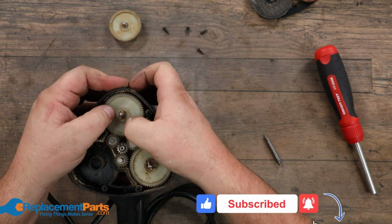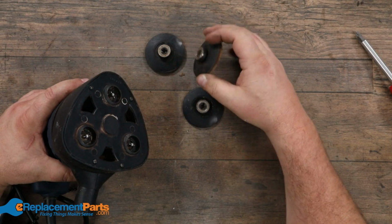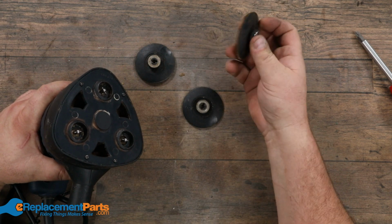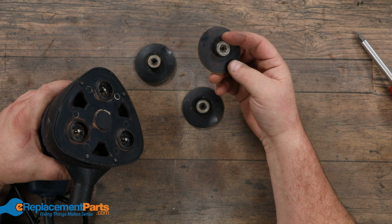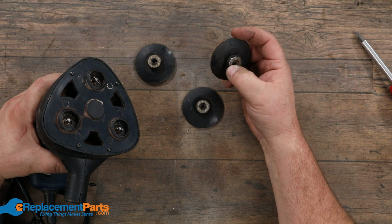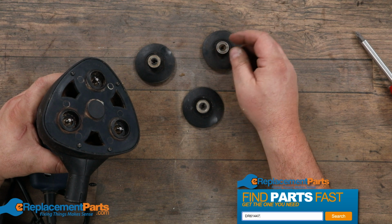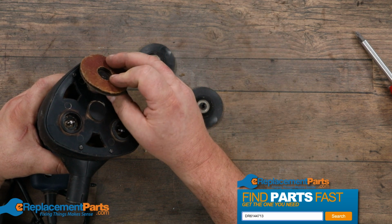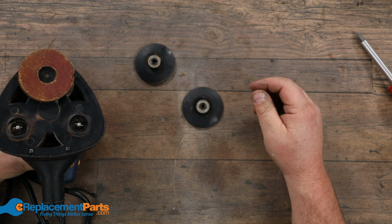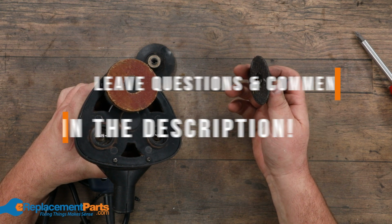As you can tell, this is probably one of our easier repairs we've ever done. The only parts that were broken actually just pulled right off. This is a tool that probably would have gone into the garbage otherwise, but in a few minutes, we figured out what the problem is. We have nothing to lose, because otherwise the tool would have gone in the garbage, and to bring it into a repair shop would cost you a fortune. So instead, now that we know what's wrong, we can go to ereplacementparts.com, order up the new parts, and literally once they arrive, pop them in, and we're done. We have a working tool ready to be used and saved ourselves quite a few dollars from buying a new tool or sending it out for repair.